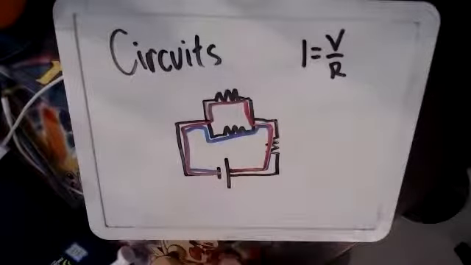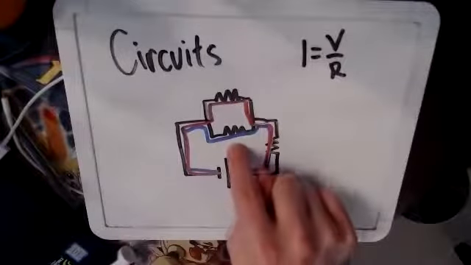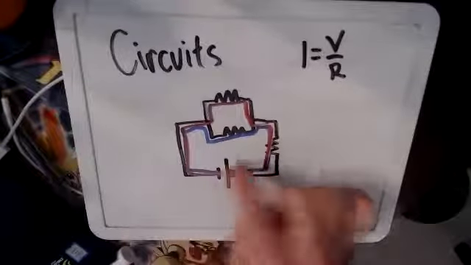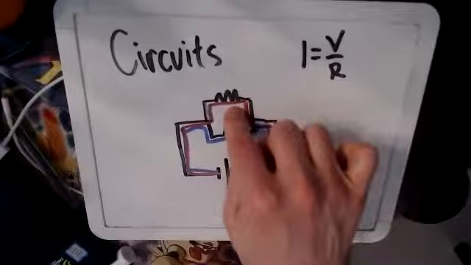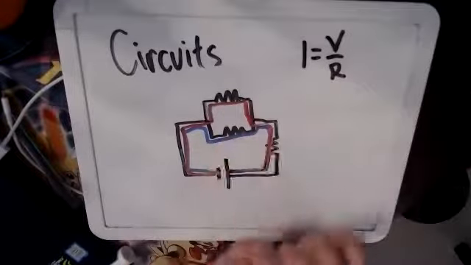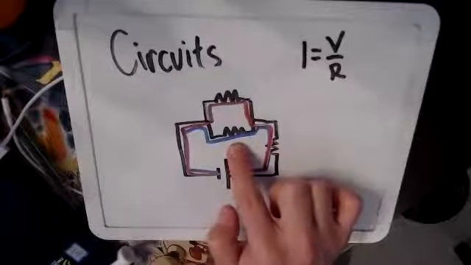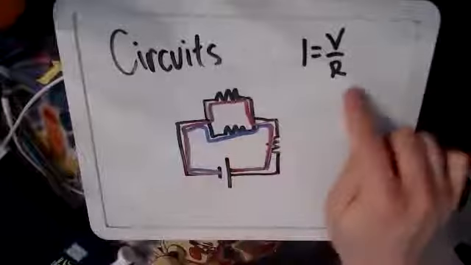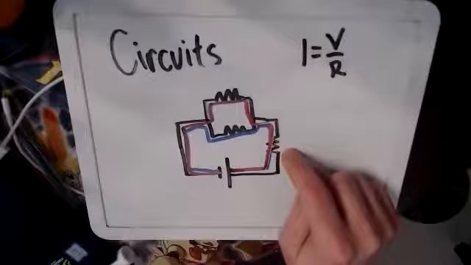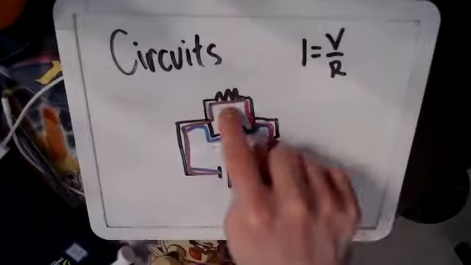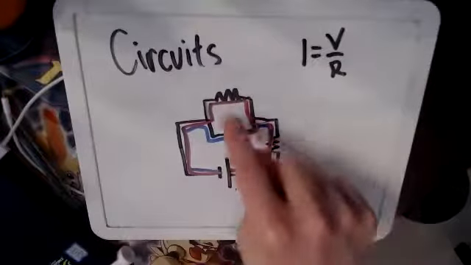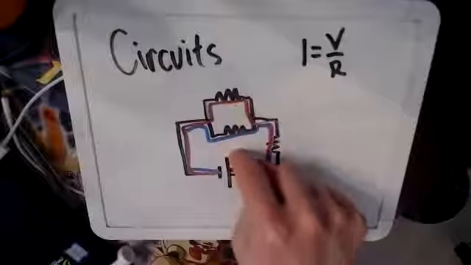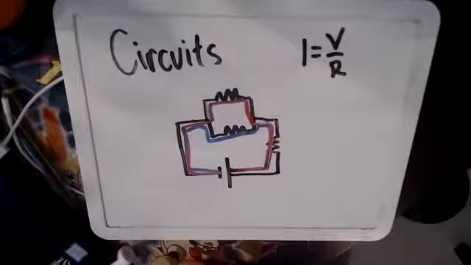What would happen to the current here if I remove this resistor? If I get rid of this, then all of the current would go through here. However, the total resistance of the circuit would go up because I removed a parallel branch. So since this resistor is gone, the total resistance has gone up, which means there's less current here, but now all of the current would be going through that one. So this current would go down and this current would go up if this resistor were removed out of the circuit. So you want to employ a lot of different techniques associated with Ohm's law and then your loop rule and junction rule concepts.